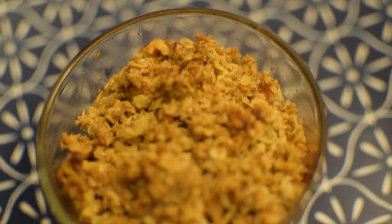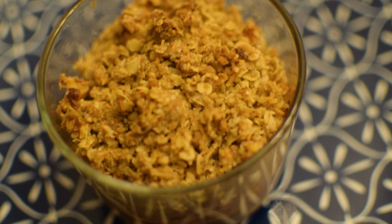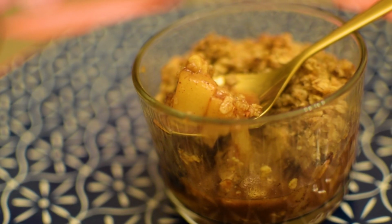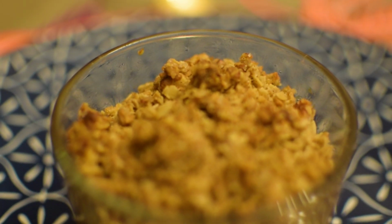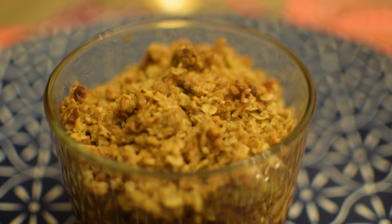And lastly, for dessert, the type of dessert that most vegans look forward to this time, I ended up being served this warm apple and pear crumble, and oh my goodness, this was the bomb. It was gooey and crunchy and had lots of cinnamon and spice notes to it.